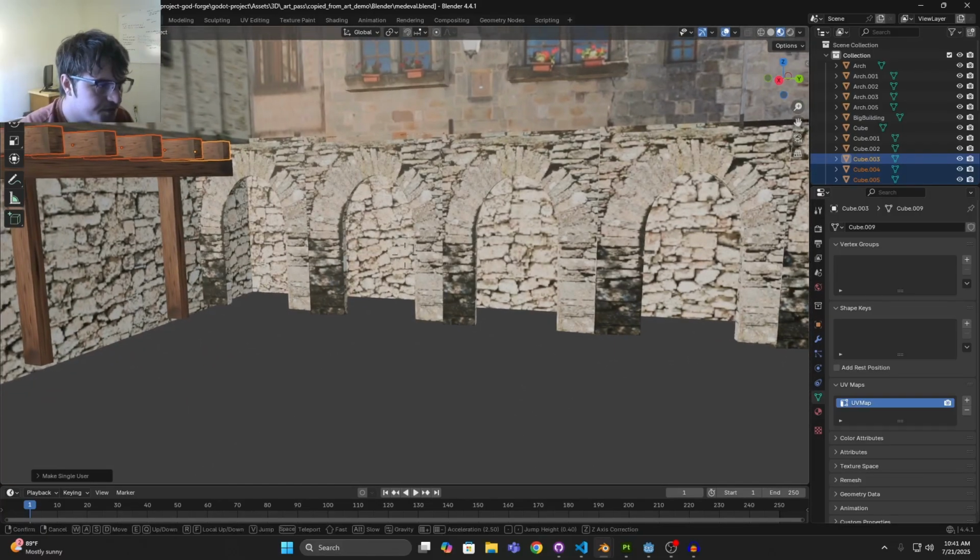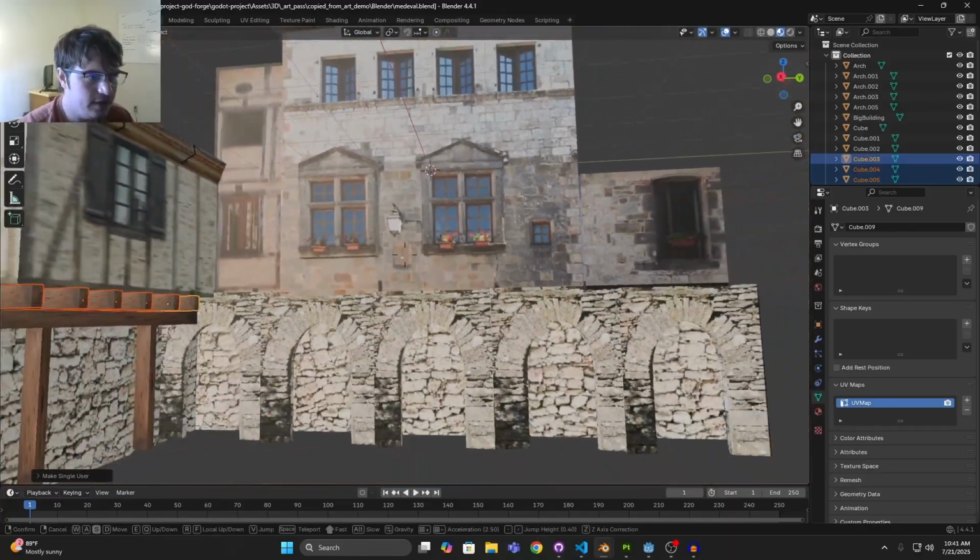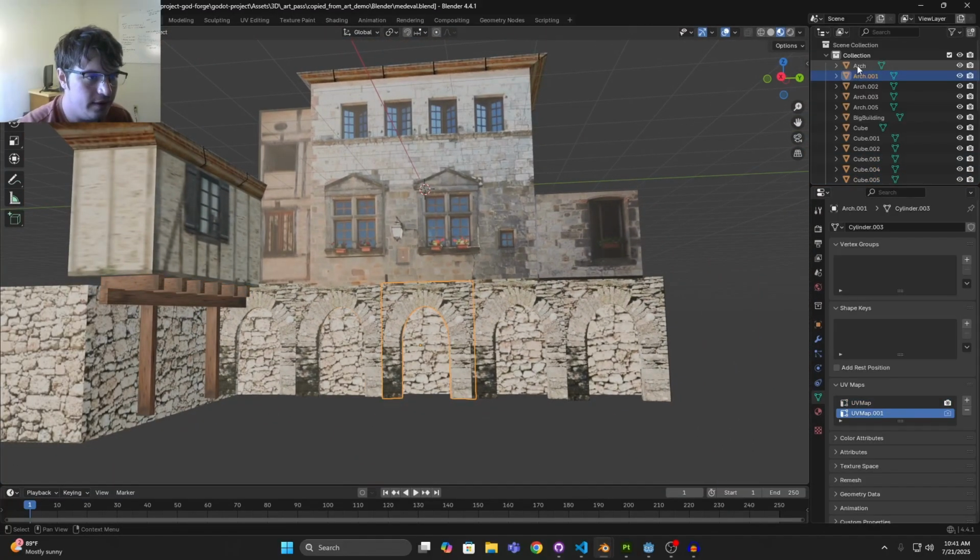So what we need to do is select all these objects and add a UV map, so I'll just remove this one I added, and we'll add a second UV map. Blender uses whatever UV map is selected here.